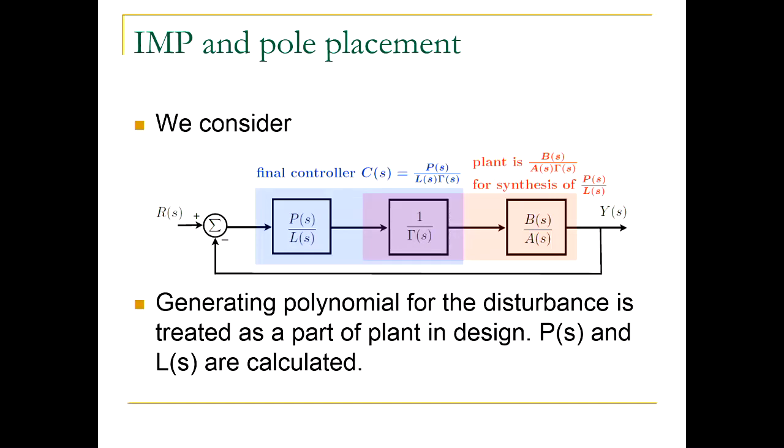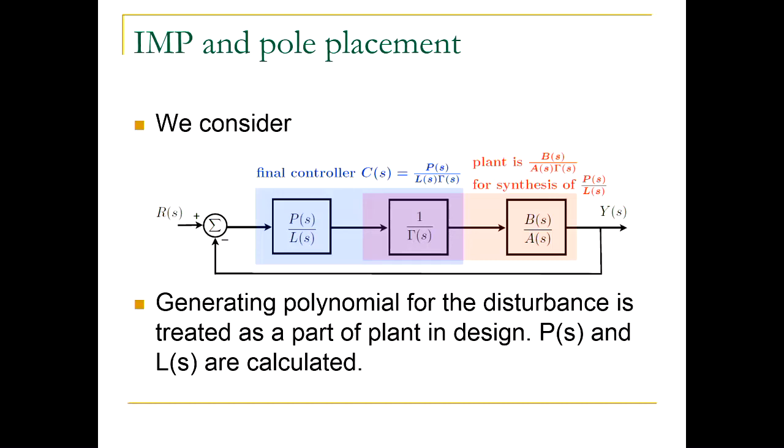So how do you use the internal model principle combined with pole placement? You basically say, all right, I know my plant. My model of the plant is known, right? Now, because I know what class of references and disturbances I want to track or reject, I would also know gamma from the problem formulation. So you say, okay, I will combine this 1 over gamma with B over A as my augmented plant. I treat all of this as a plant. I know gamma, I know A, I know B.